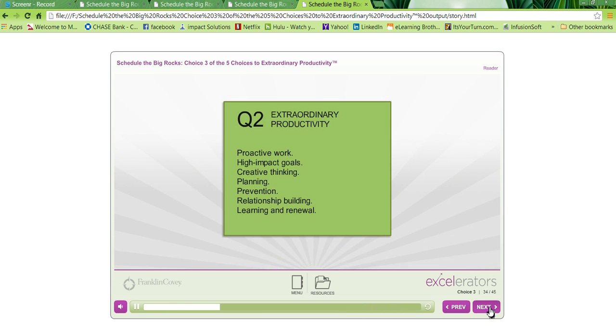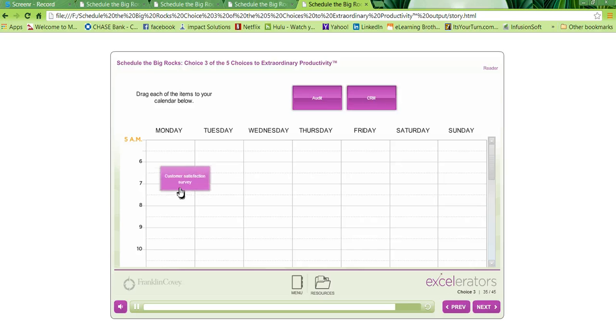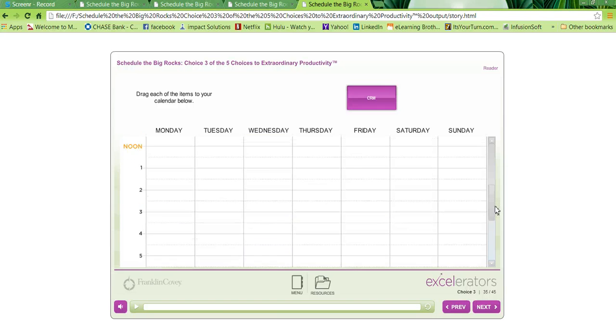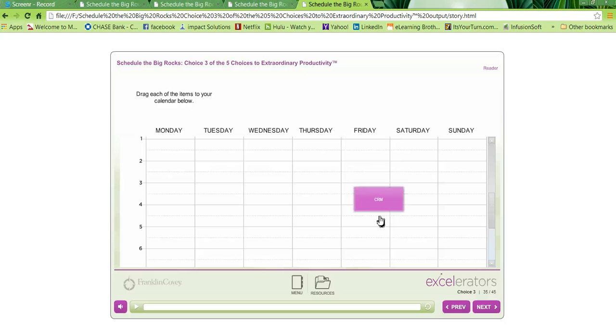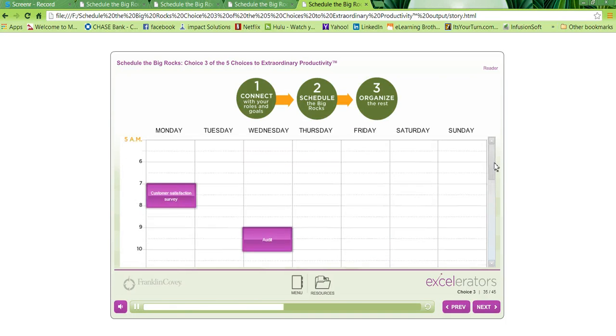So we remind the learner what it means to be in that upper quadrant, and this is what we were proud of. Those items I entered earlier are now clickable and draggable here on this screen. So now I'm going to have the learner actually calendar it. So maybe this one's going to be at 7 a.m. I'm going to come in early on Monday. I've got a time slot on Wednesday at 9, and then on Friday, maybe I'll stay late and get this one done. So we really were able to accomplish the learning objective using Storyline to create that dynamic.